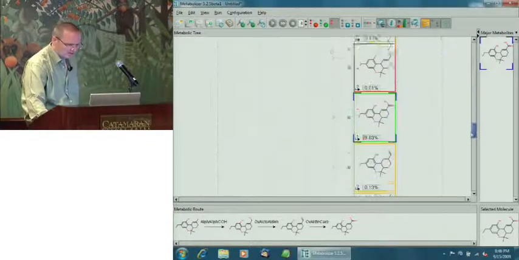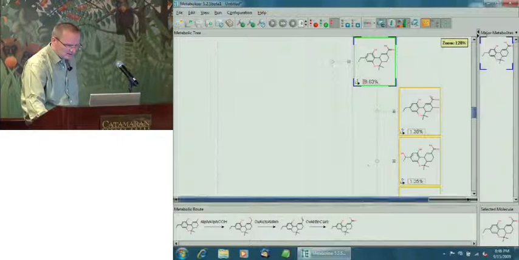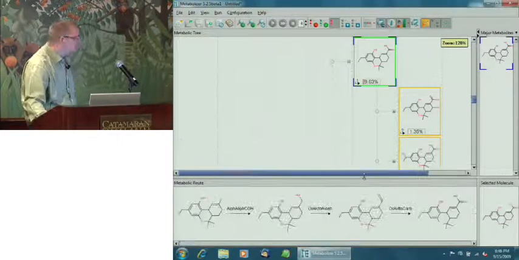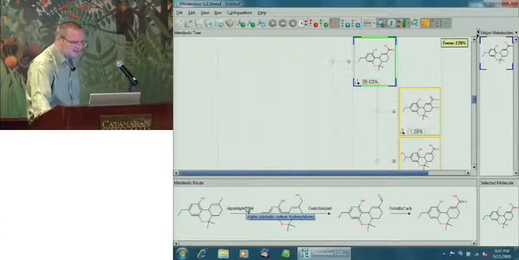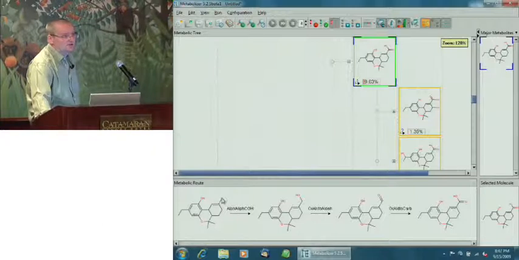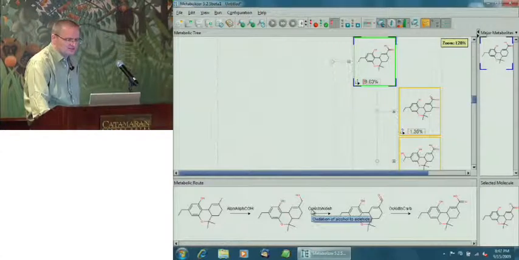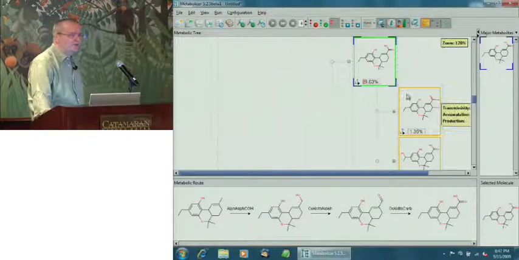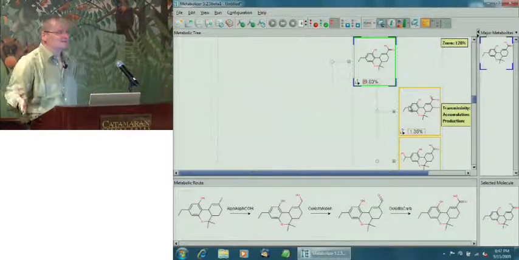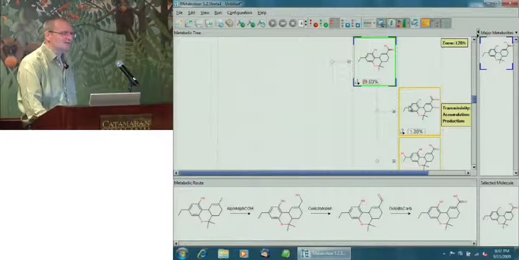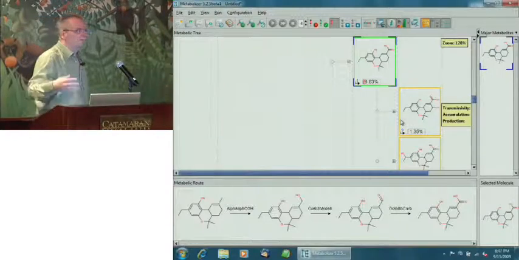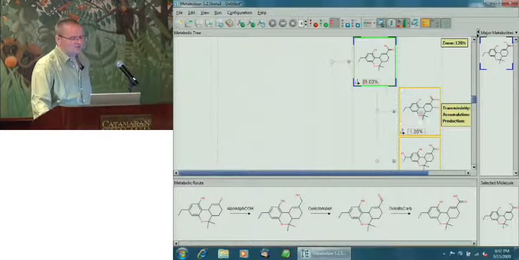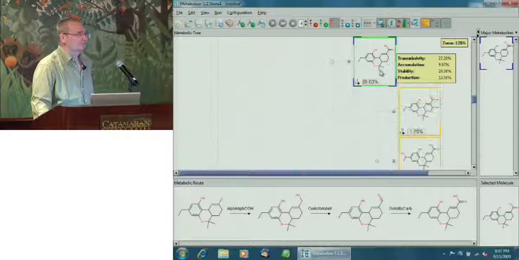Let's jump there. It's here, and here you can see the metabolic step, the pathway steps. First hydroxylation in the alpha carbon, but you see there are two positions, but the reaction selected one of them correctly, and then the oxidation to carboxylic acid. And even if this is in the third generation, and we generated the next metabolites, still, since they are created more slowly, this third generation compound is predicted as a major metabolite.